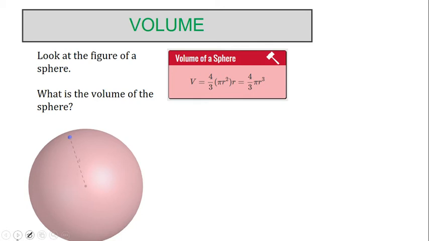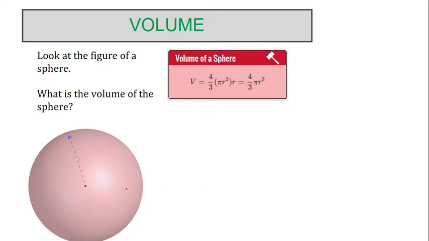All right, so the last shape we're going to look at is a sphere, and that's your basic three-dimensional ball, like the Earth is a sphere. The volume of a sphere only depends on its radius. The radius of the sphere goes from the center of the sphere to the edge of the sphere. And the formula is simply 4/3 pi times the radius cubed. So notice it's not squared anymore. We're taking that radius and raising it to the third power.